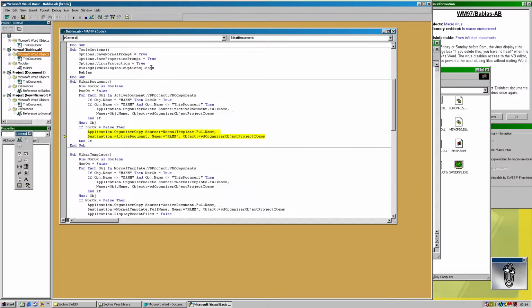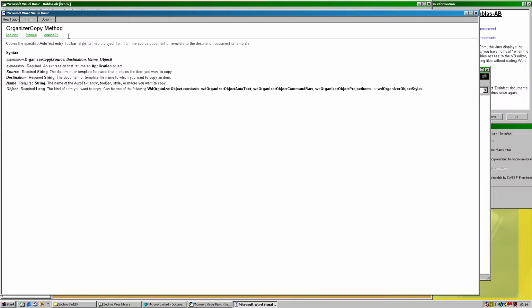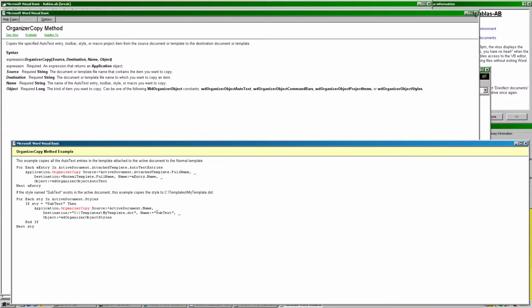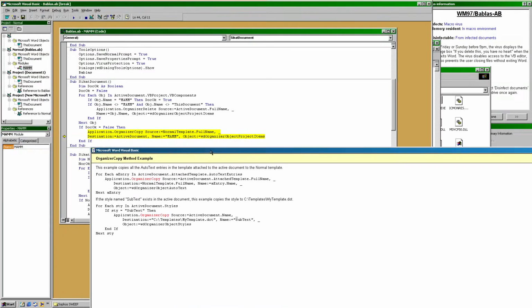Okay, so the other documents are still okay. Active document. So what's this part? Oh, nothing available. So wait, let me check how this thing even works. There should be an example. Let's compare this. The example copies all the AutoText entries in the template attached to the active document to the normal template.